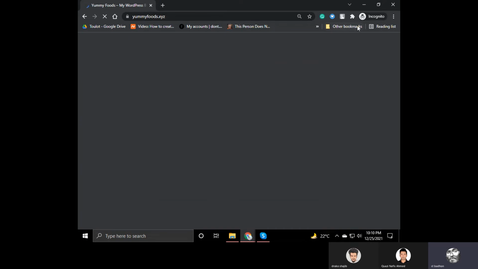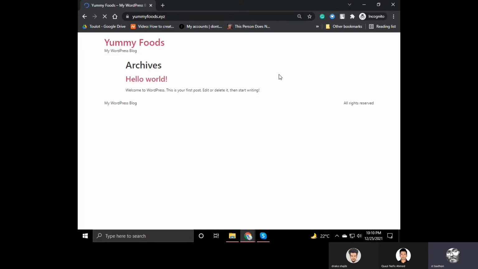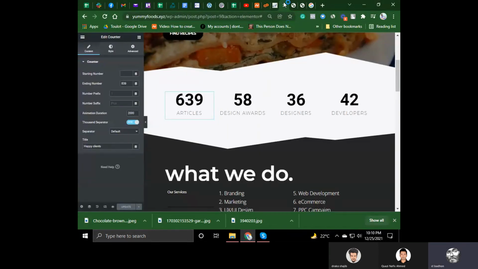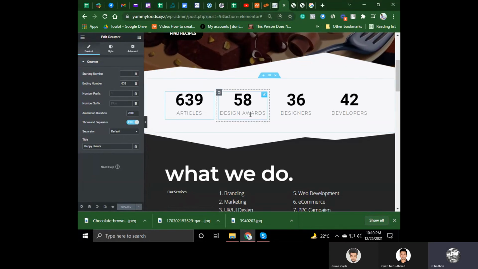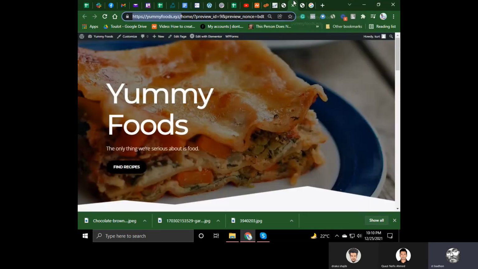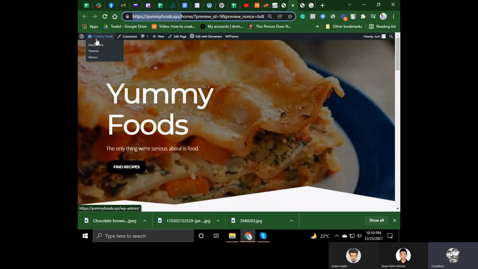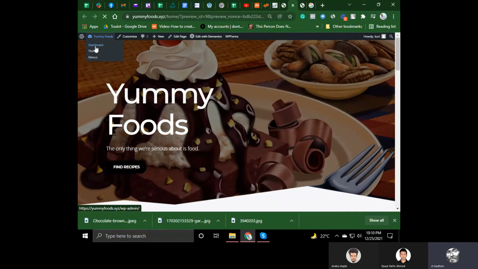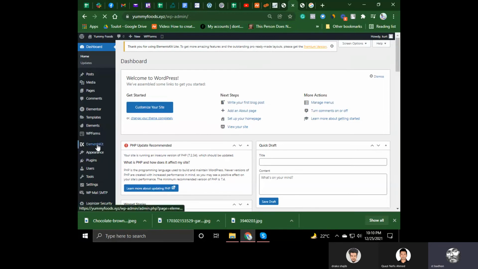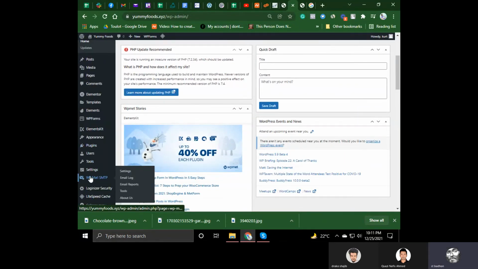So if you want to see that, just open an incognito window. Okay, probably our website wasn't... we need to save, show WordPress what to show our customers. So let me quickly go to the dashboard and show you how we can view our website as our customers see it.